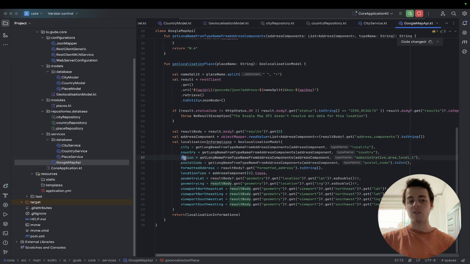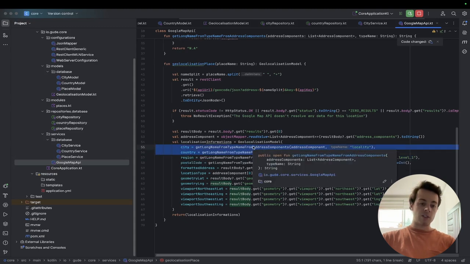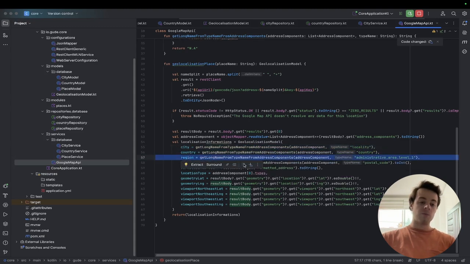I think I just have something that needs to be more precise, because there is something that doesn't exist. For example, administrative area level 1, I know that in some cases it doesn't exist. Usually those two, city and country, exist, but here it can mess up my code a bit. So I need to fix that.